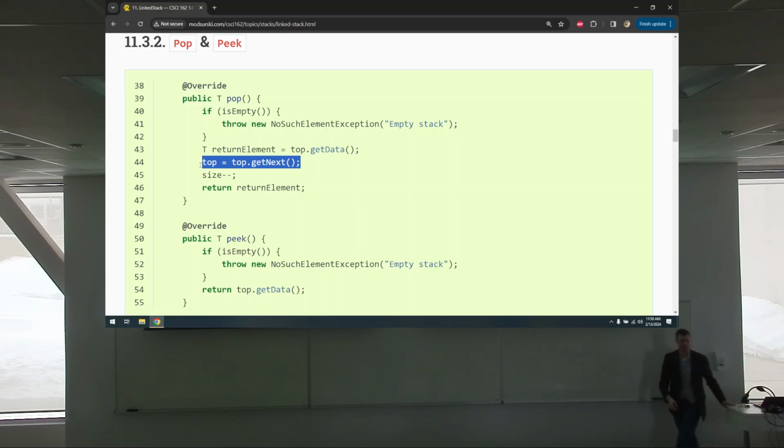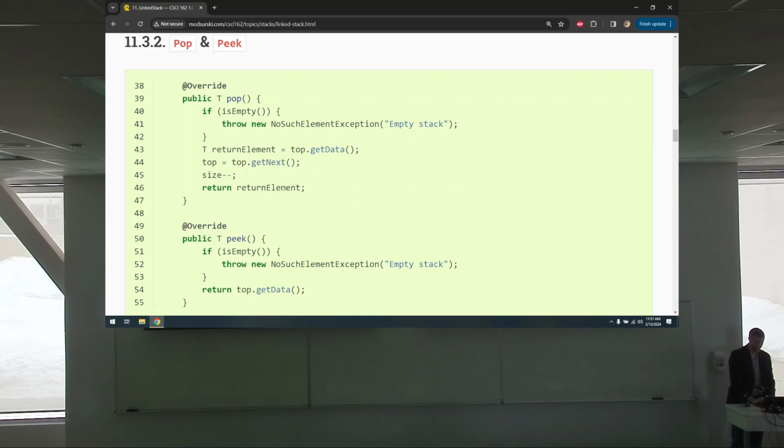If I have a link structure, if I'm the top and I'm referencing a node, and I say, hey, node, what's your next? That gets me a reference to its subsequent node. And then I just overwrite me to be a reference to the subsequent node. So that's what top equals top.getNext does. That just removes from the front. We decrease size. We return the element.